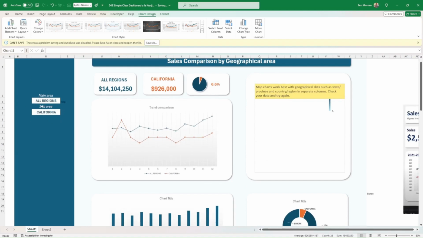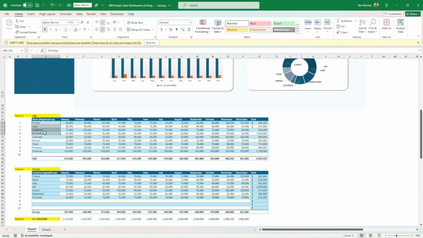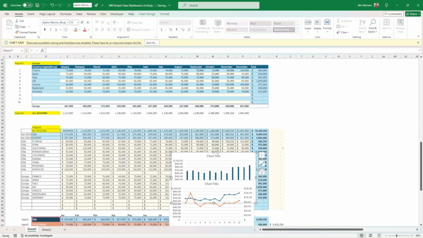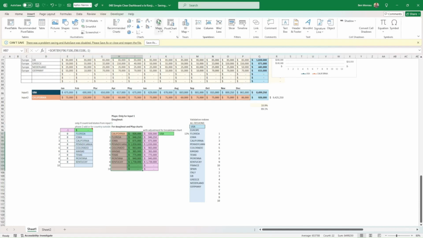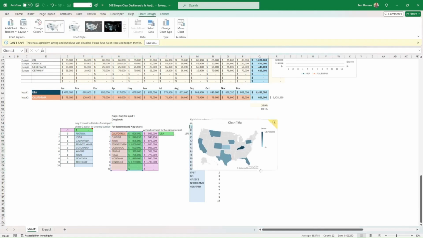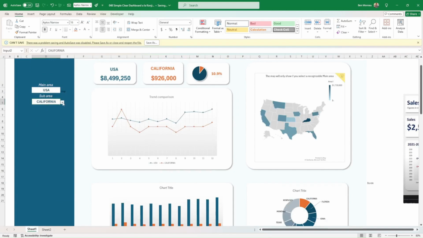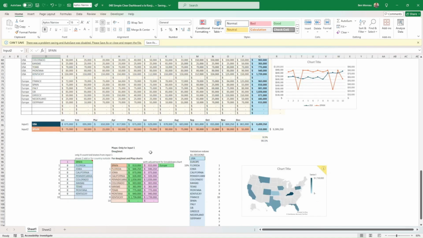Now the map. Here it doesn't work because I just don't have a main area which is driving the map. But if I put something that is recognizable, that's what I was saying at the beginning, then it works. So this is what I needed to do. Let's have a look. So now the data for the map is this. No, sorry, it's this. Yes, it's this. And here you just do an insert and you put map. And it's beautiful, it comes automatically. So obviously, let's say I have USA at the top, and here I put Spain, it brings the map only for the main one, otherwise it wouldn't understand. So here I have Spain, it doesn't understand.